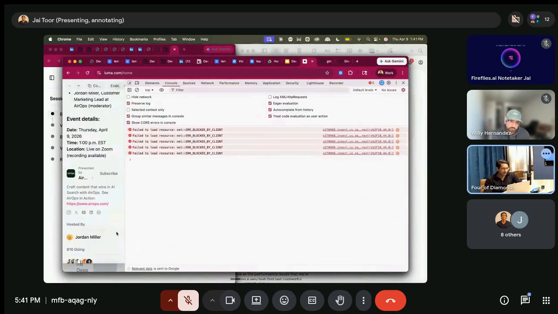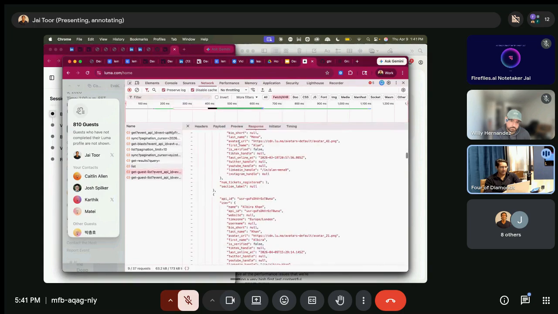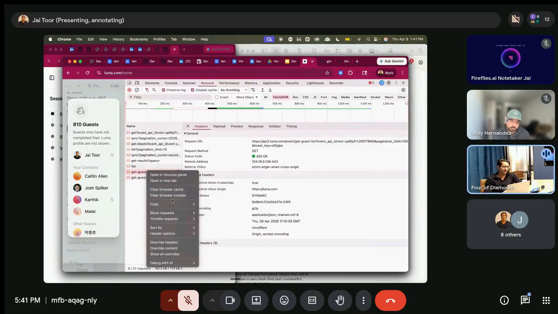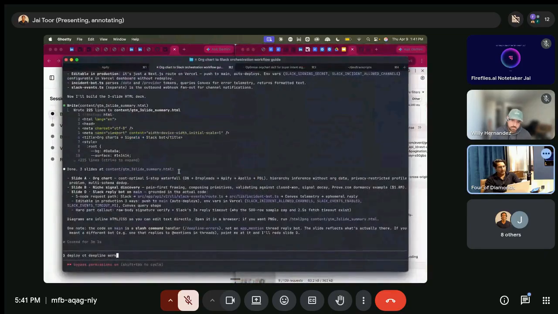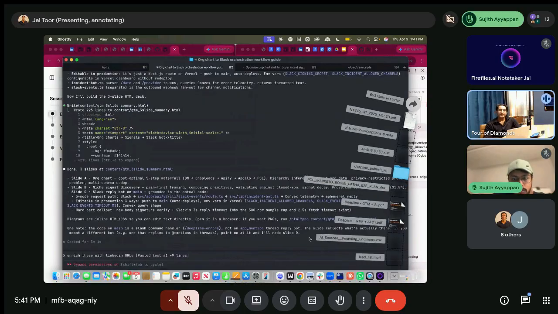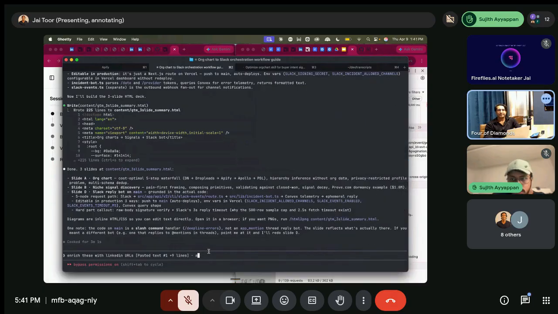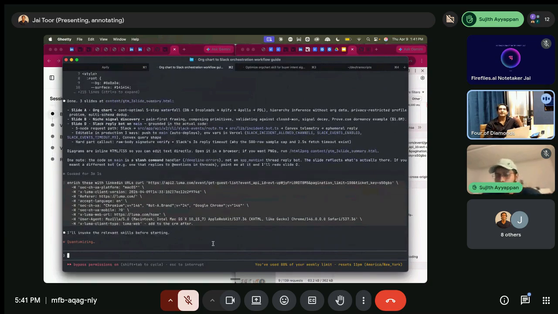So I'm going to click this and get the little network log here, get a guest list, get the response. So I'm going to copy that. This is also a fun little thing. So I'm going to copy this and say, get emails for all results. Let's say enrich these with this. I could also just copy and paste a CSV over, drag and drop, add to the CRM after. So pretty trivial. It'll go do whatever you need it to do.